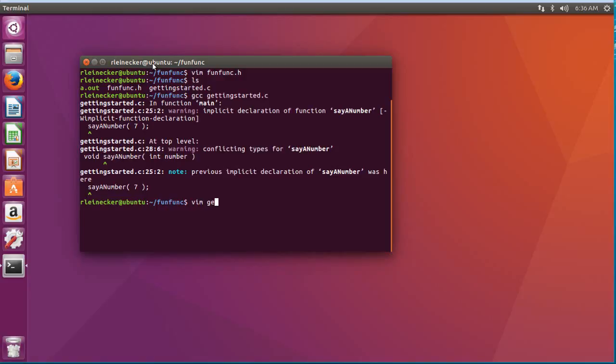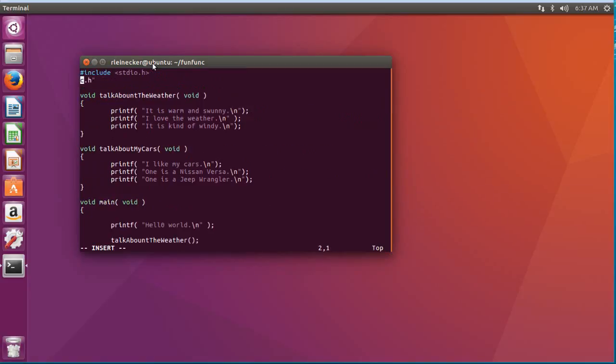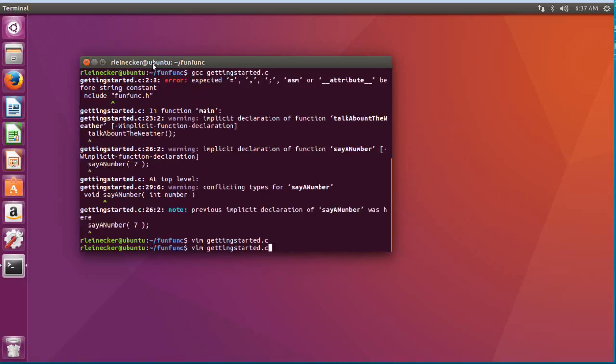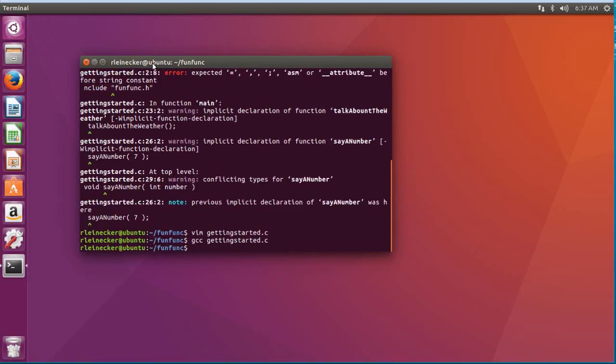So let me go ahead and add my include file here, func.h. I can save this and compile it. Now it's happy.